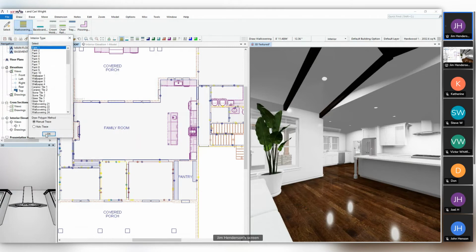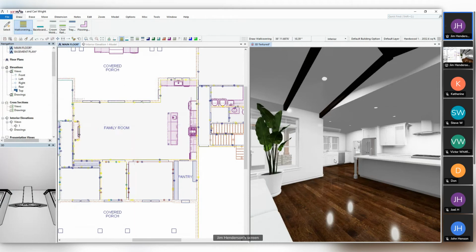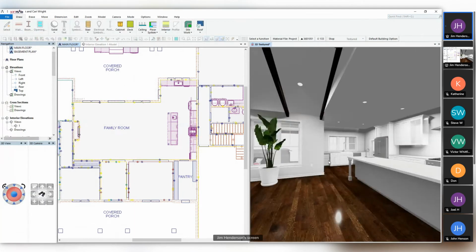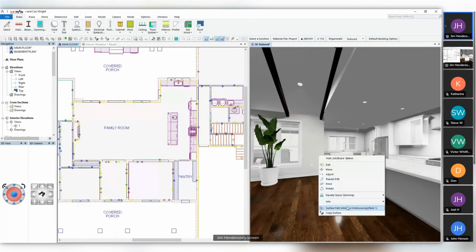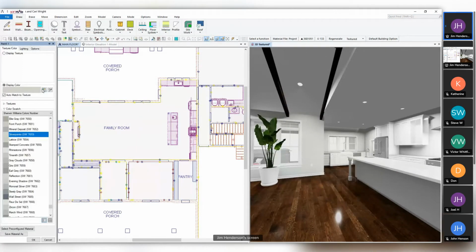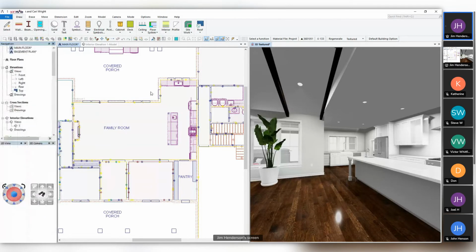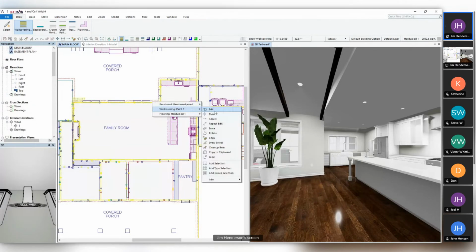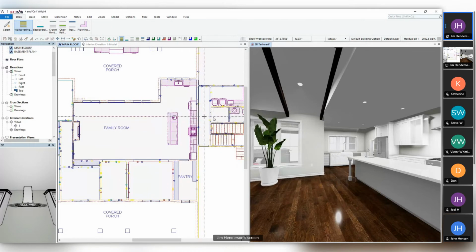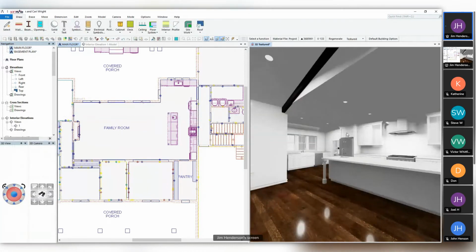I could pick paint number one, and I can auto trace just to simply have that added to the drawing, which could then be painted a specific color. So if I do a surface edit on this, I can go into Sherwin-Williams and select that color. Now, if I were to take that paint off for just a second, the reason I say that is I want to do paint in some areas and wall tile in other areas.